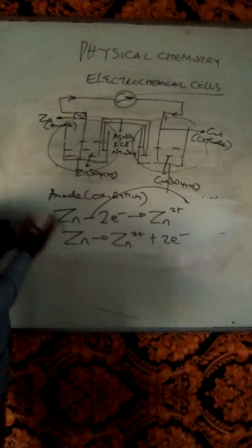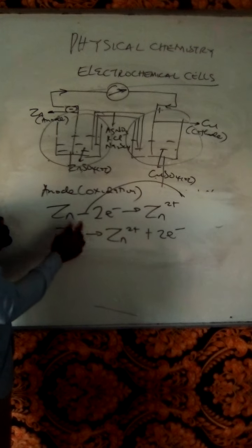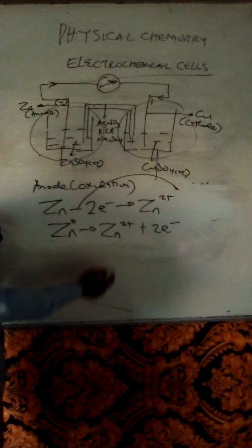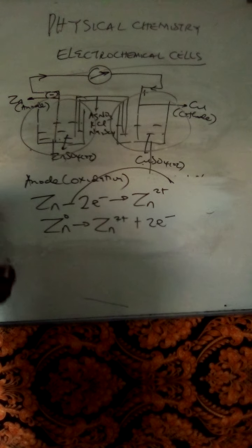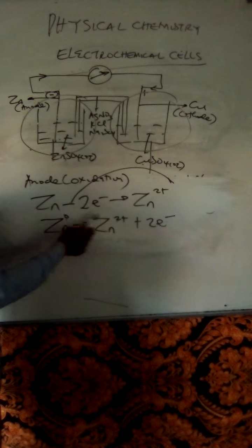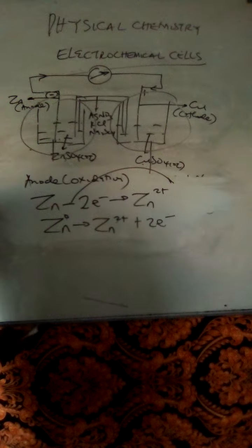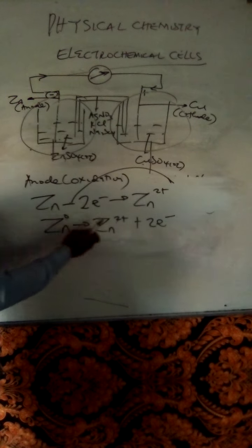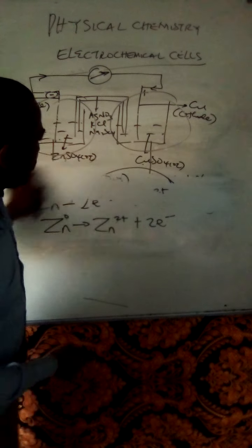Why is it called oxidation? The oxidation state of zinc as a neutral element is 0, while the state of zinc here is 2. So oxidation, apart from seeing it as the loss of electrons, can also be seen as the increase in oxidation number. So zinc increases from 0 to 2. That means zinc, the anode, has oxidized. As the reaction goes on, the anode will continue to dissolve and go into solution, bringing us zinc 2+ ion. Okay, now going to the cathode.